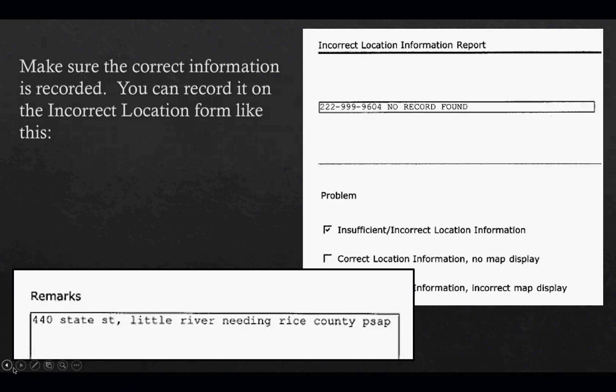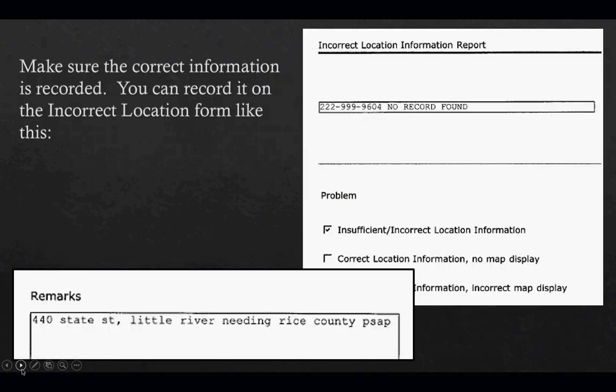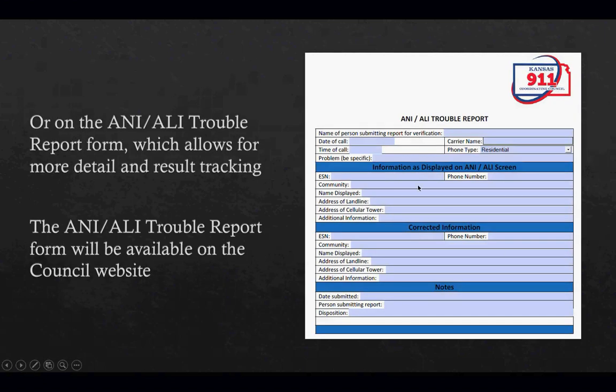And you can either do it on the form on the VESTA screen like this, or you can record the information on the ALI Trouble Report form, which is a form that Lori created. It allows for a little bit more detail and also allows for some tracking.